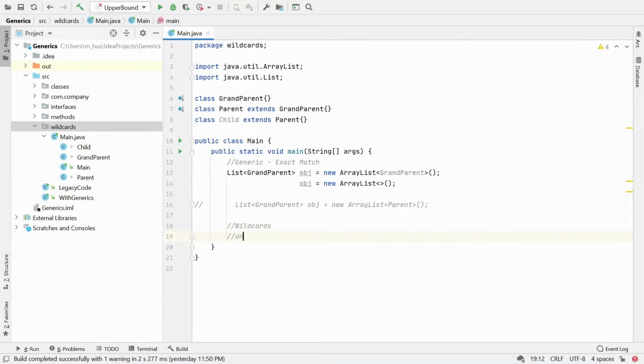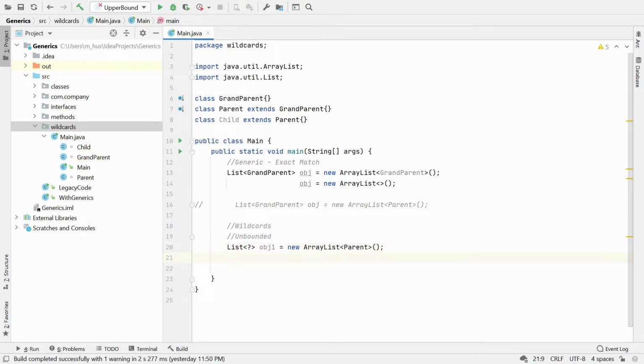So the first one is unbounded, and I am going to use a question mark.